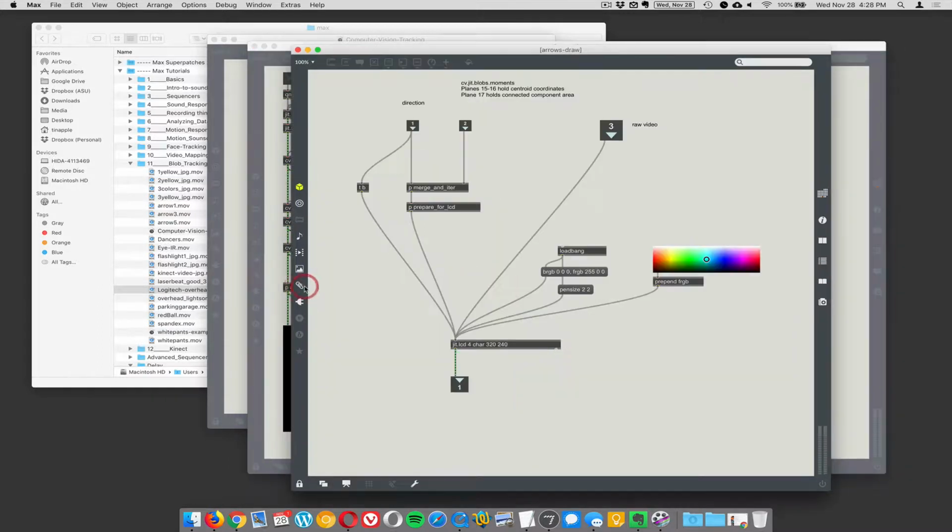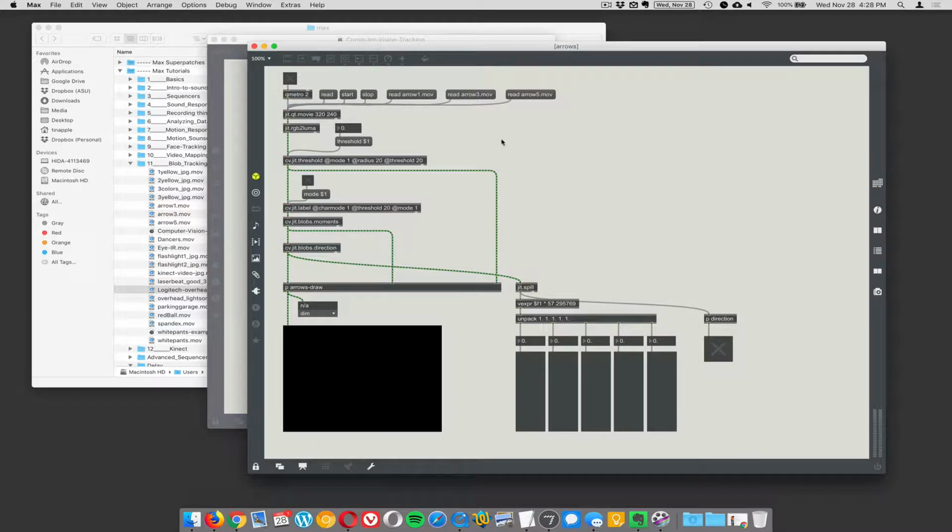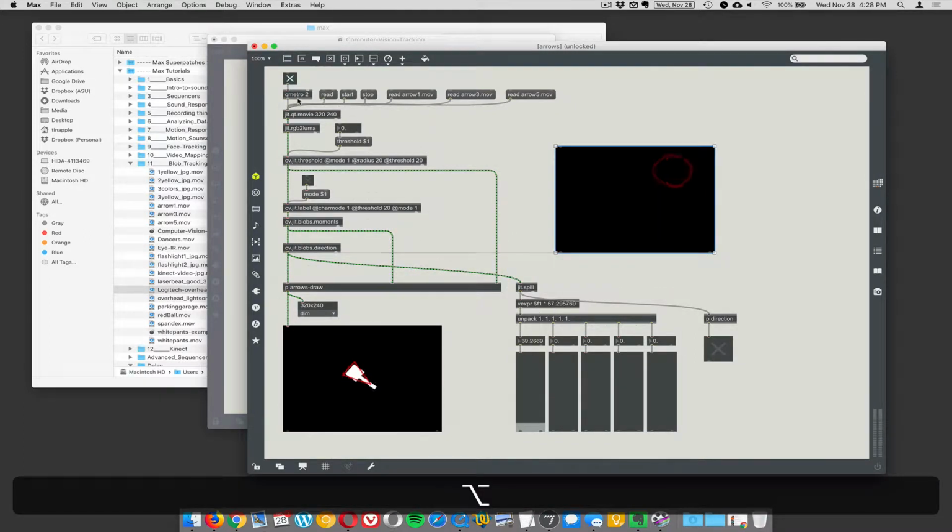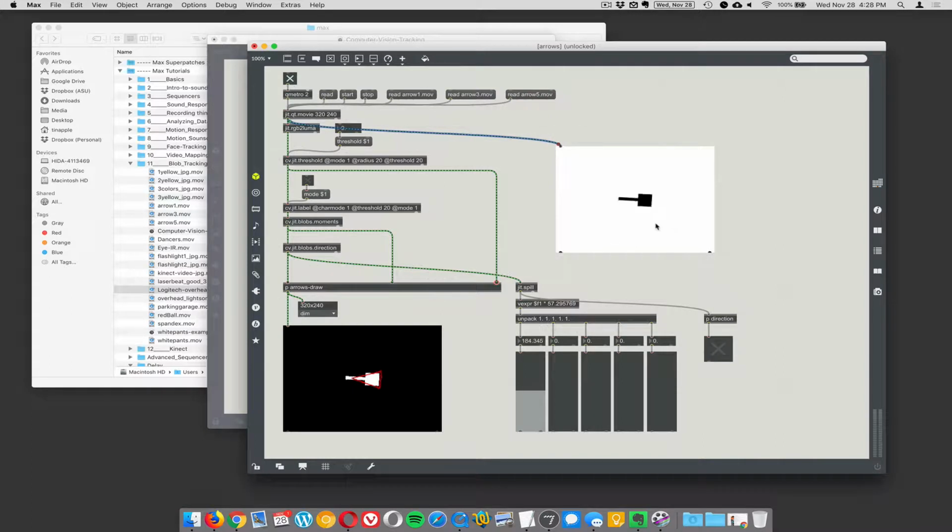And then we draw that out, and let me just show you here. So it makes a lot more sense. We're using a pre-recorded video, but if you had some live arrows moving around, it would work too. Here I have something that looks like an arrow. It doesn't actually look like an arrow. Ignore the red part, that's actually being drawn over. Let me just show the original video. So this is the actual video.